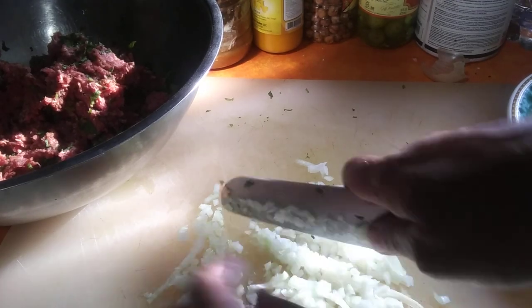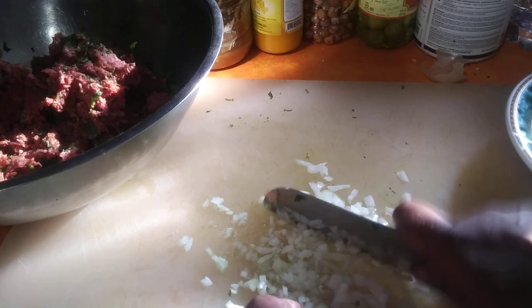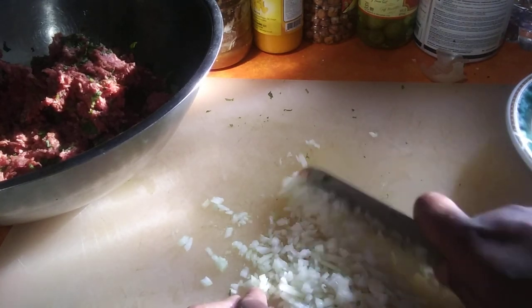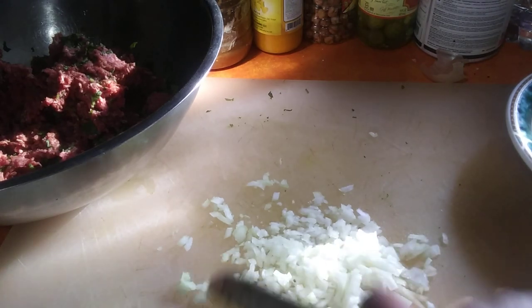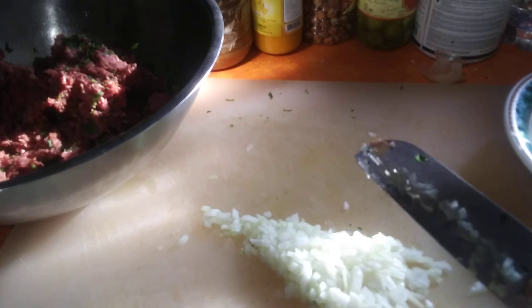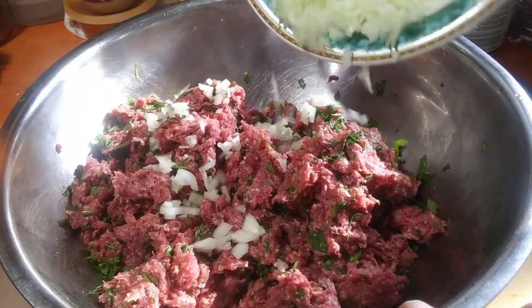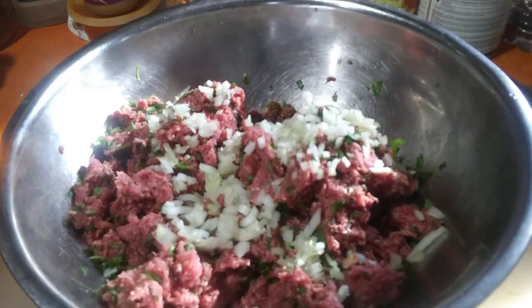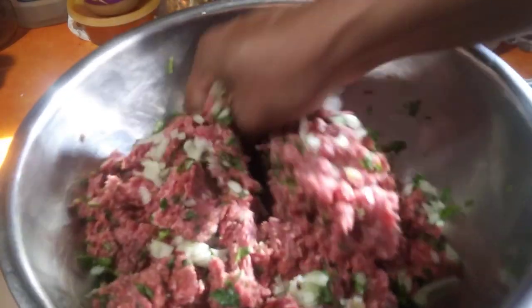Look at this, folks. Oh, man, make it my way. You will love it. I don't want to put too much. Don't want it to be too oniony a hamburger, but want it to have that flavor. All right? Nice. Put this bad boy right in there. In goes the onion. Oh, man. Wonderful preparation of a beautiful, delicious, tasty hamburger, a creation of Jim Boy's Kitchen. Step by step. Want to mix this bad boy up.